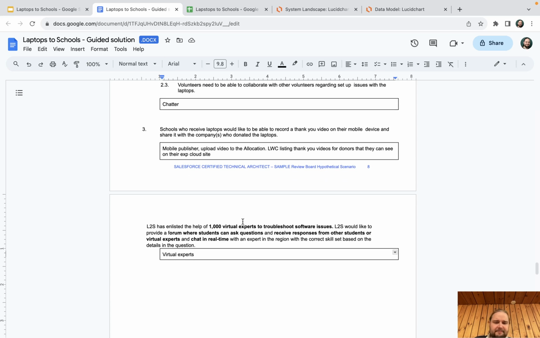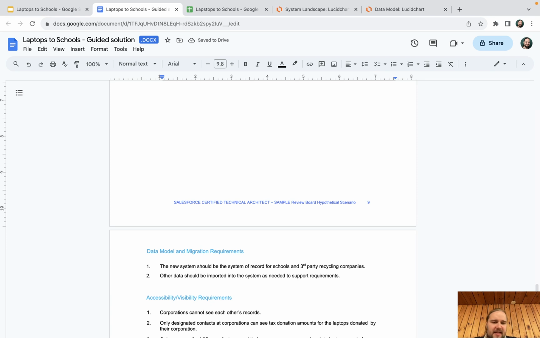Okay, so this is fulfilled. Chatter license to students and Service Cloud plus digital engagement to virtual experts here.